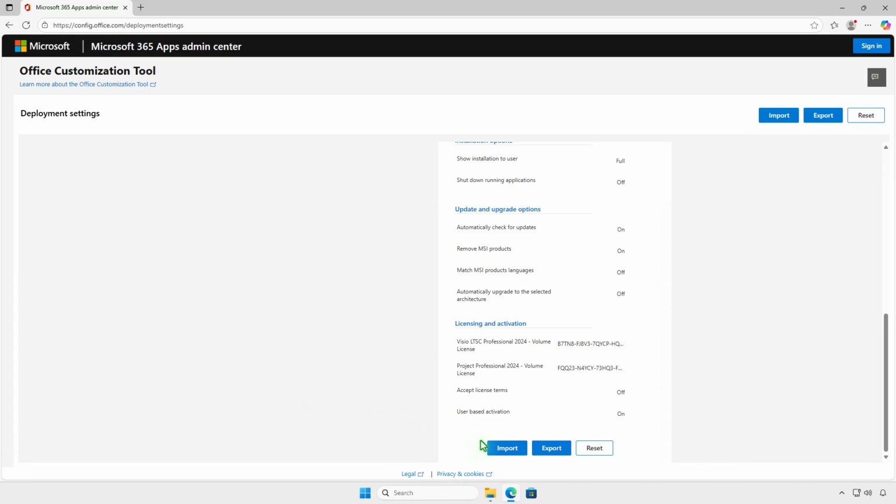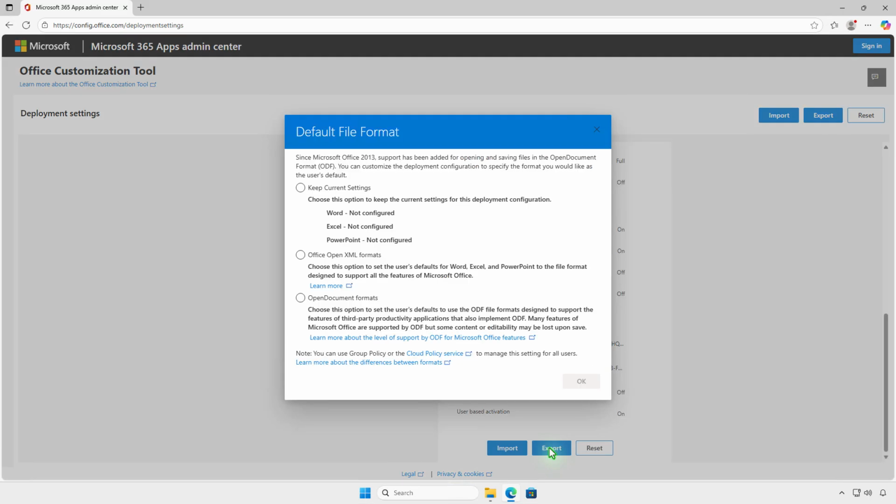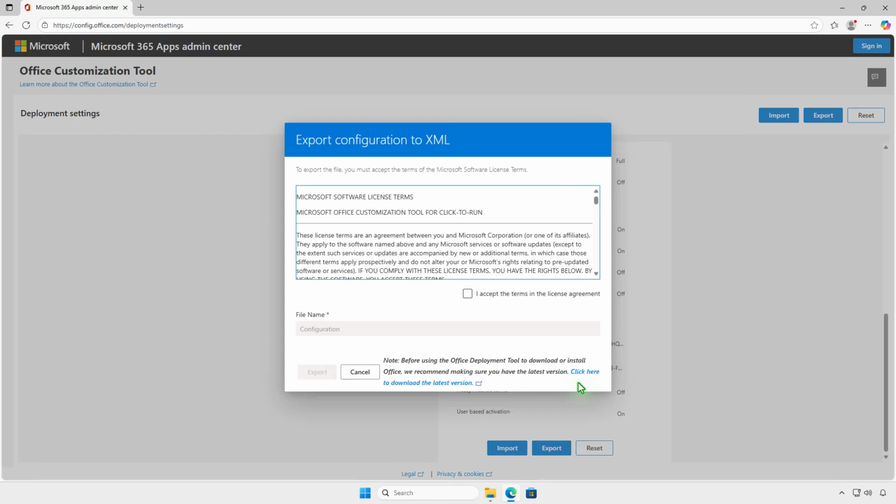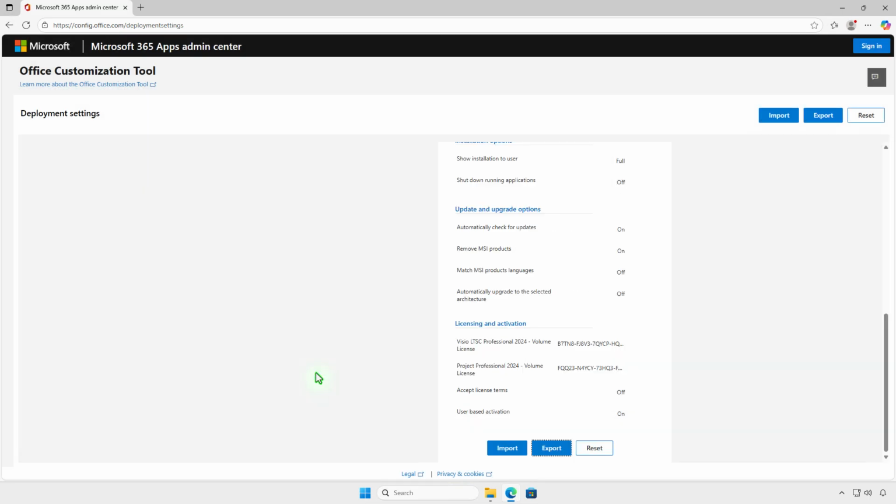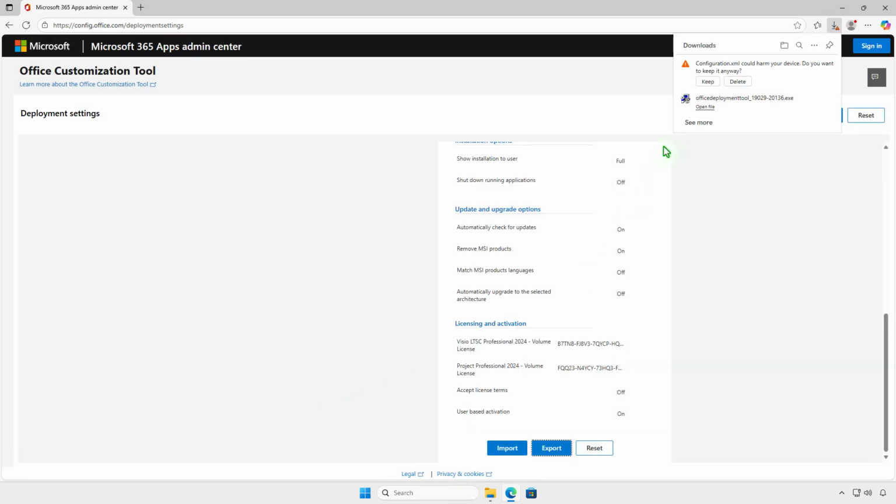Finally, click the Export button to download the XML configuration file. Select Keep Current Settings. Select Keep to download the file.